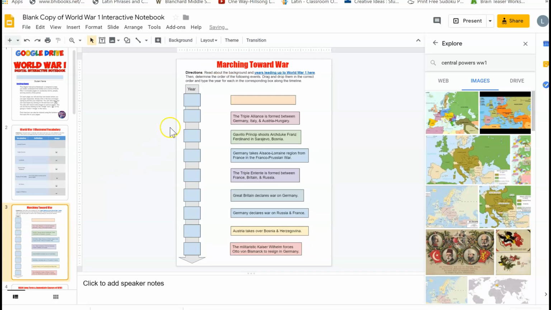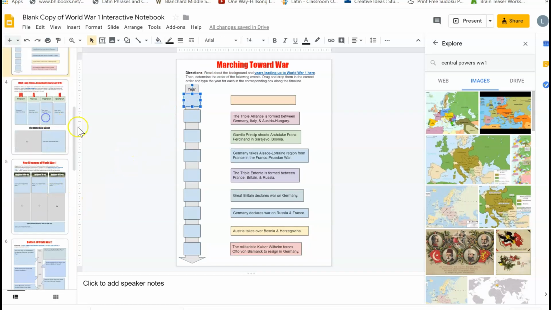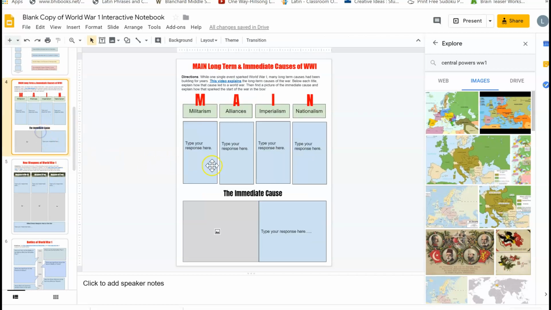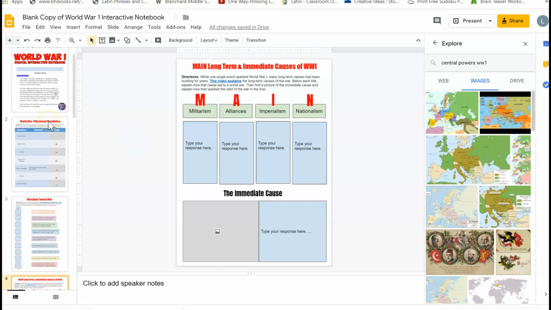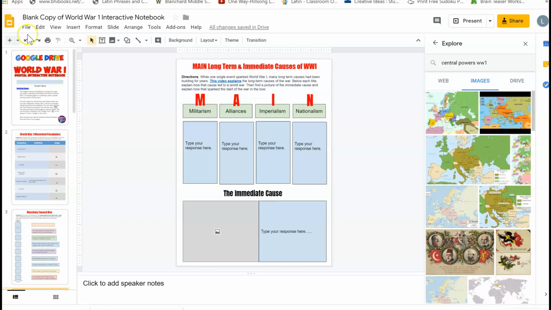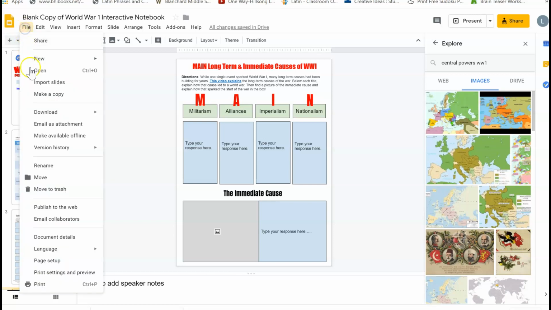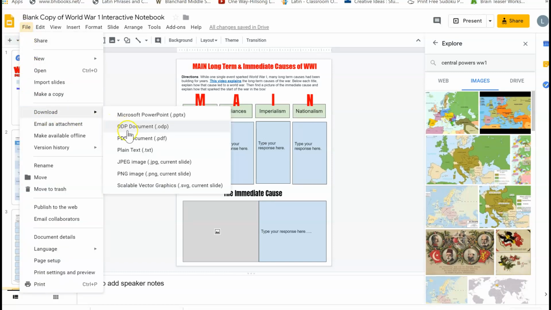When you get to the next page, you're going to fill in years, so you'll do some typing there. Here you're going to need typing your answers, type your response, and of course there you would provide an image. So you're just going to go through and fill it out. When you're finished with this, you're going to have it saved as a different name, and then you can share it with me.